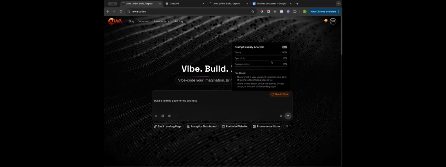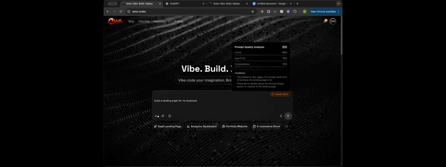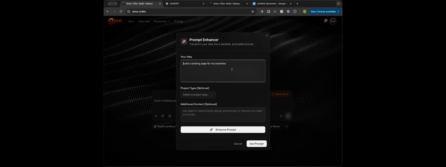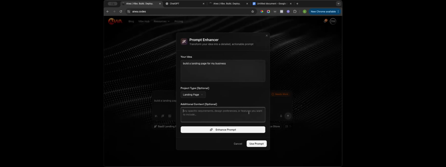And what we've done here is add a prompt enhancer that helps you enhance the prompt. So you have your ideas here. This is the prompt that we've typed. You select a landing page. That's the project type. It's also optional. Now, if there are other requirements that you want the AI to add to your site, you can add them here.